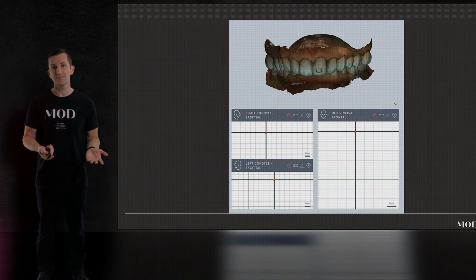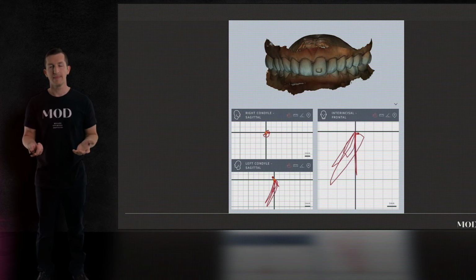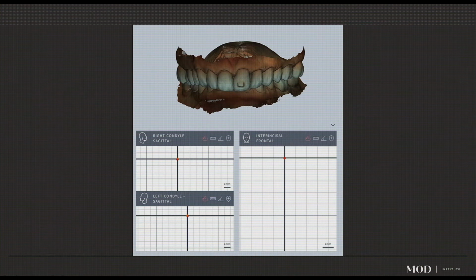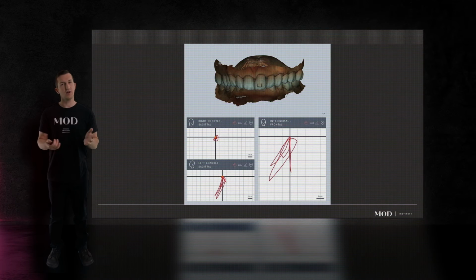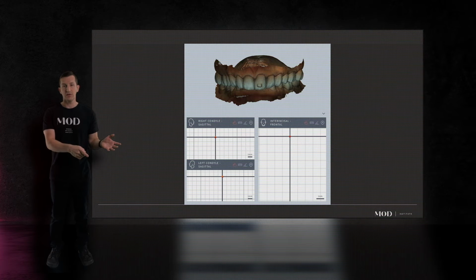Like for this patient, her complaint was, I just feel like I don't know how to bite anymore, and I really want to be able to chew a steak again. When you look at her function, it's completely uncoordinated. She's all over the place when she's trying to chew. It'd be very hard to see this if you're just assessing this visually and not actually recording it so that you can go back and re-look at it as you're treatment planning.